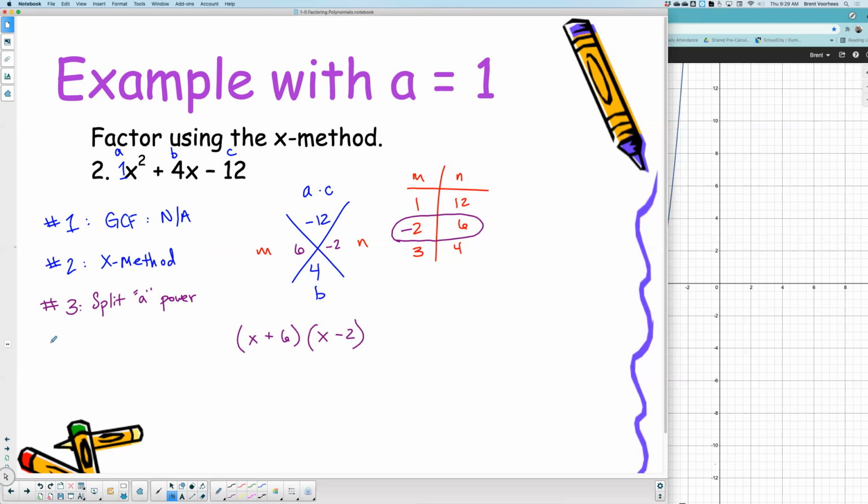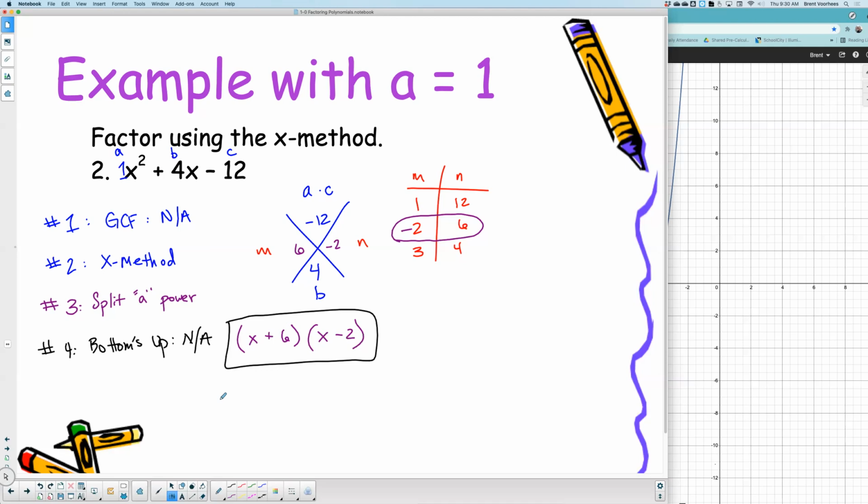Now that's step 3. Who remembers number 4? The bottoms up. Now what you do is you look for basically a GCF that can divide out in each individual factor. Is there anything common between x and 6? Nope. What about x and -2? Nope. So that is our solution. I will do an NA here. And I will show you one a little bit where we do have a bottoms up. You will see that today. But I'm just kind of building on what we have so far.